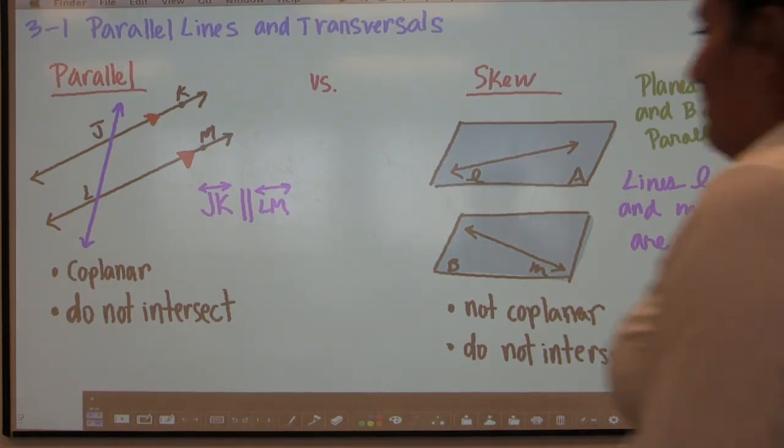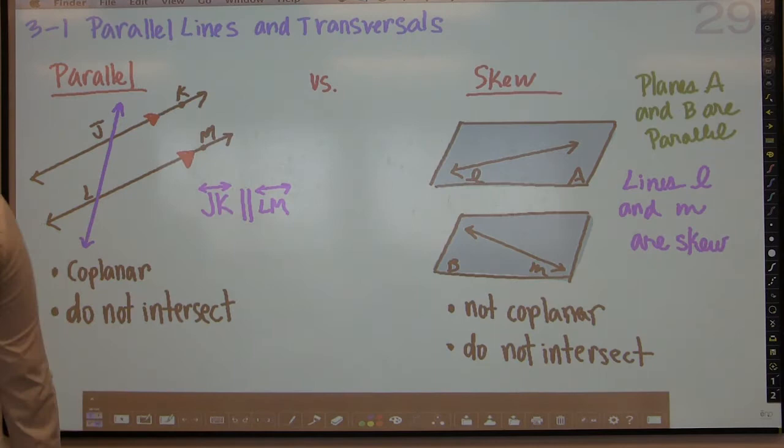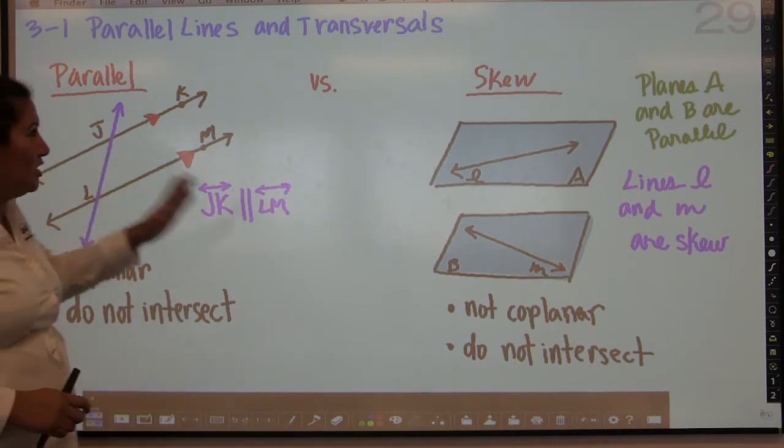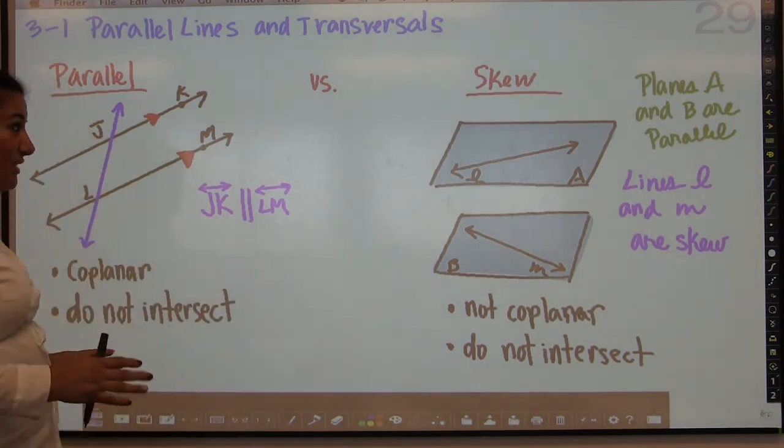Hello, this is a geometry video, chapter 3, section 1. We are just starting a new chapter. It is parallel lines and transversals. And before we get started, I just want to give you some definitions, if you will, between parallel and skew. And we're talking about lines specifically right now.